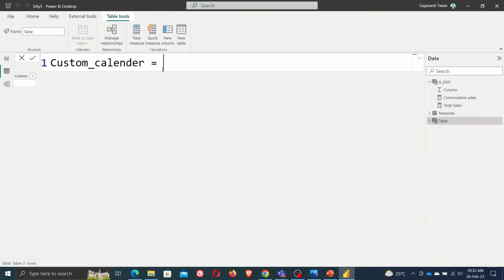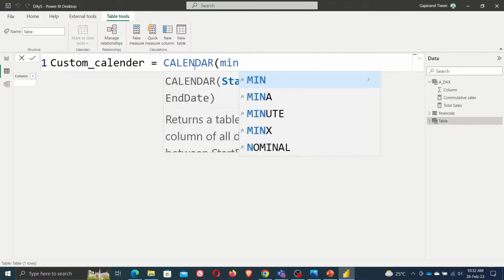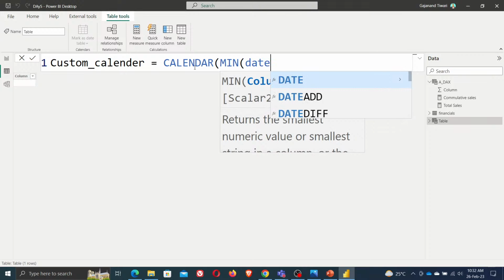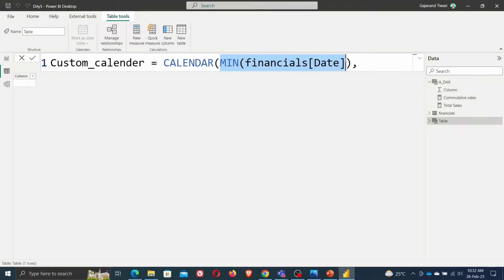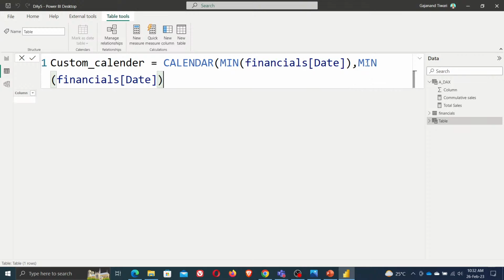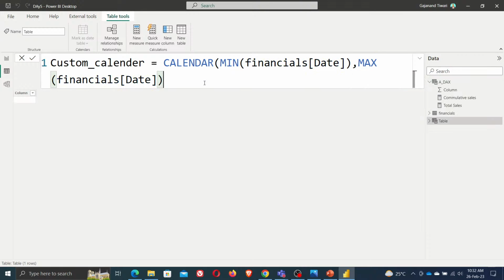How should you create the custom calendar? Add a new table and use CALENDARAUTO. Or if you want a specific duration calendar, use the CALENDAR function: type MIN of the date column. The date column we have is financial date, minimum date, and just copy and paste it for the max date, change it to max, and close the bracket.